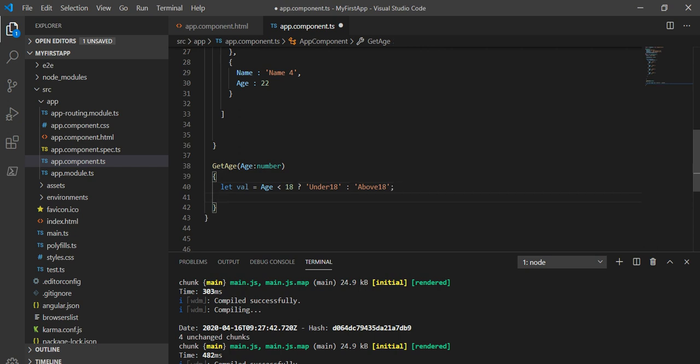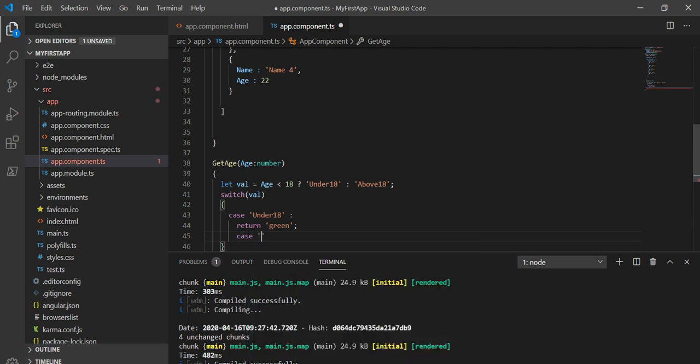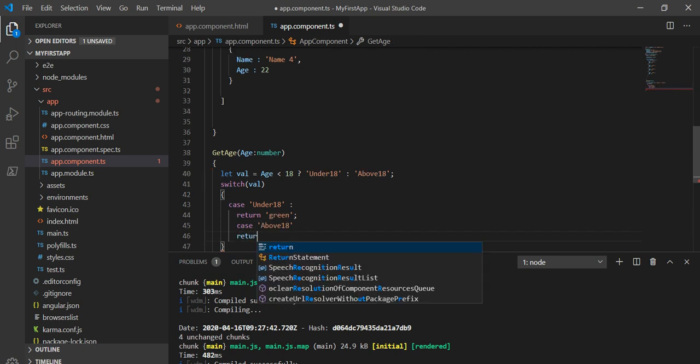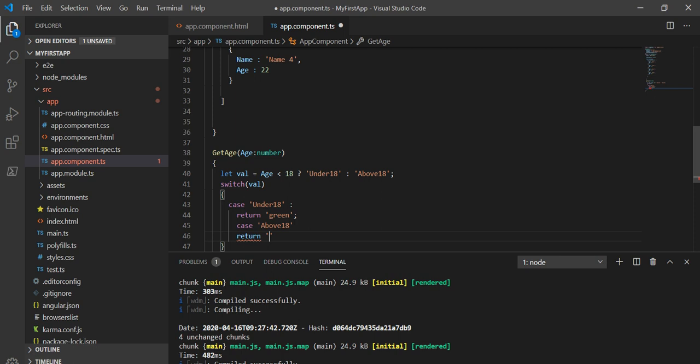And here I will create one switch and use this val, and here I will write case: if it is under 18, then it returns green color, and case: if it is above 18, then it returns color red.